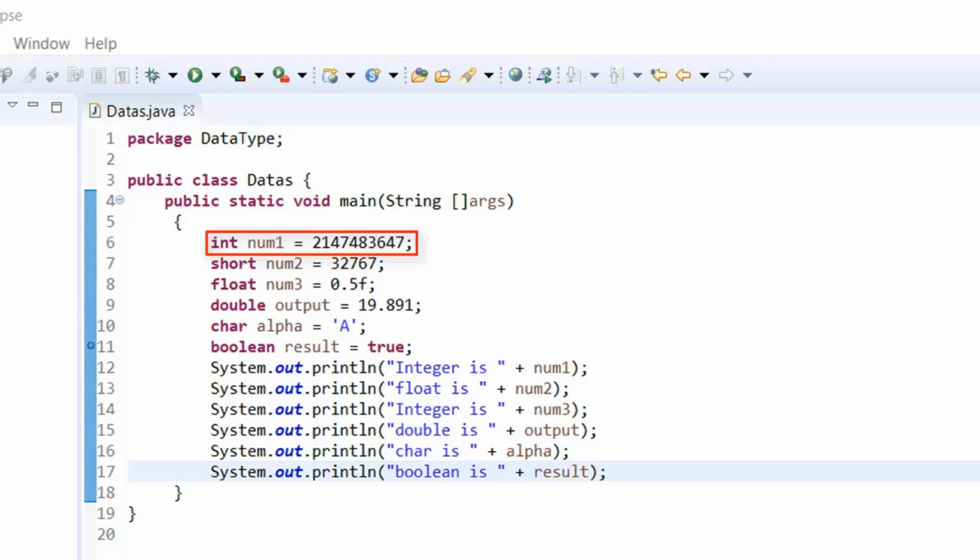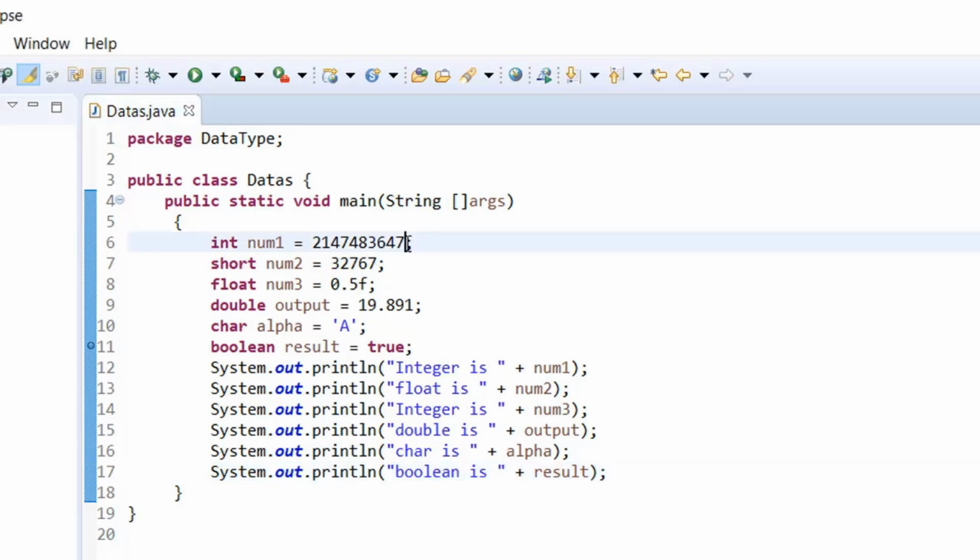That is 214748364. That is the highest. We're going to check it out. If you go ahead and remove 7 and add 8, you have a red dot here, and if you take it, it just says literal, this value of type int is out of range. But anything lower, let's reduce this, you see, it doesn't affect it anyhow because it is less than the maximum value.